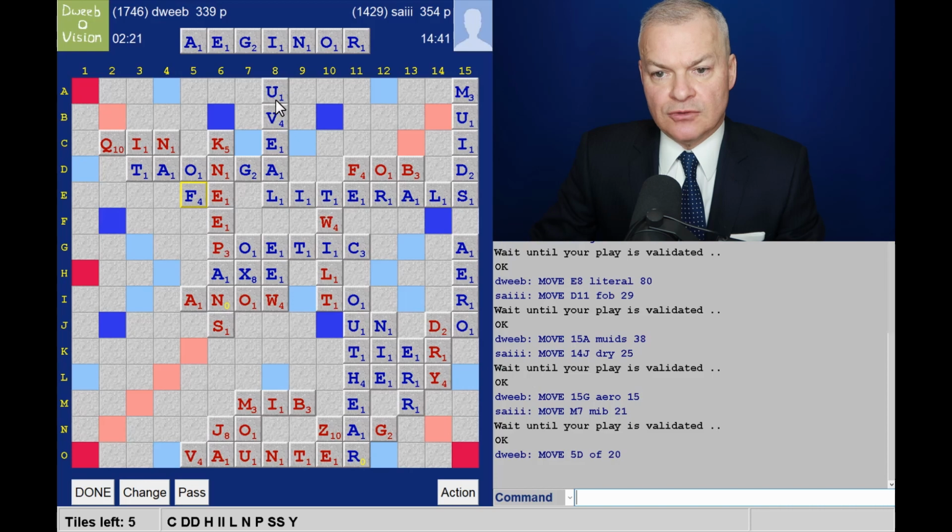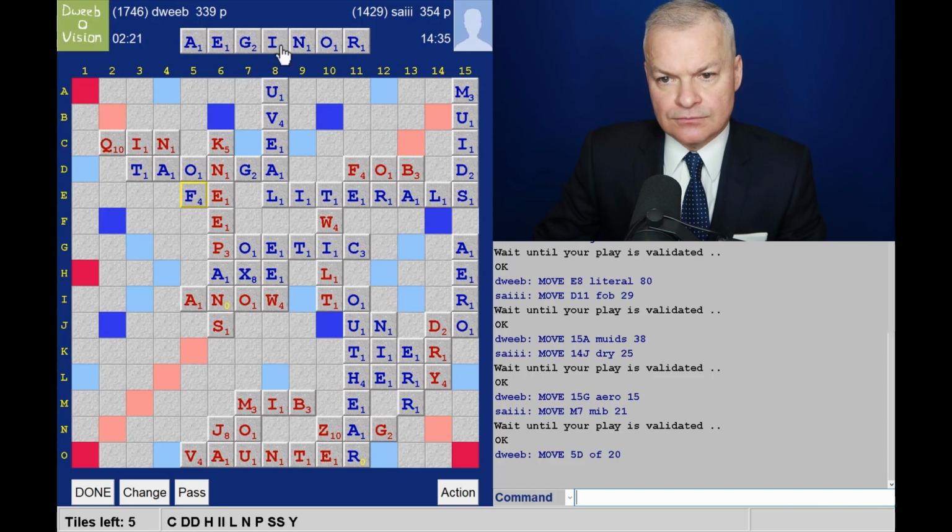I draw a vowel, which doesn't go well with this U. V, not available. Now, do I have anything beginning with E? I have ergo. Maybe I had that last turn. 30 points. Wow. Is that going to win me the game? 5 tiles in the bag.